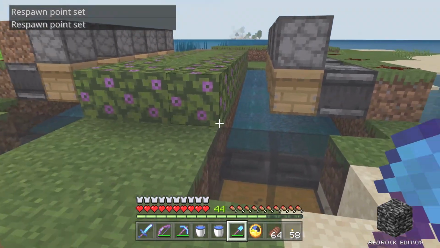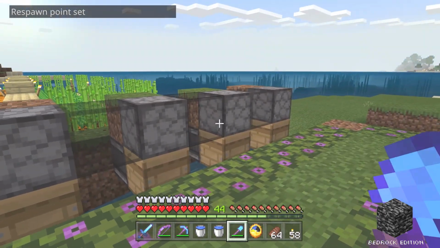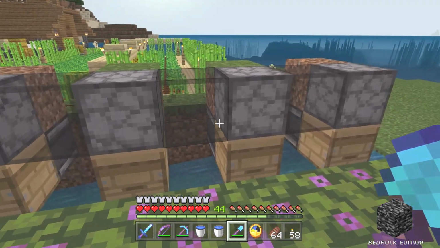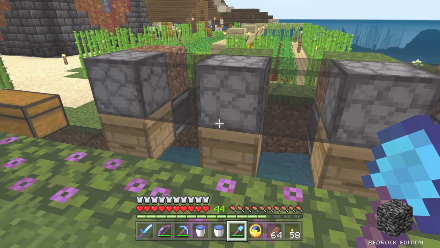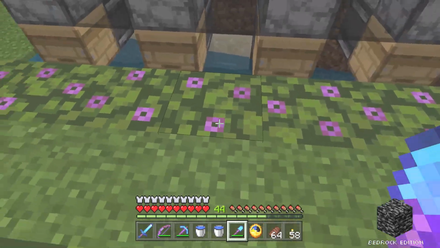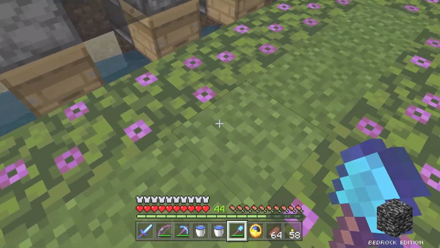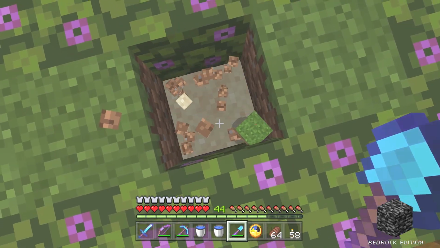Alright, now ultimately I want to close this whole thing off so the bees will be stuck in this farm and not able to get out. But I need a way to get in and out where the bees can't get in and out. And what I'm going to do for that is I'm going to dig myself a hole here.